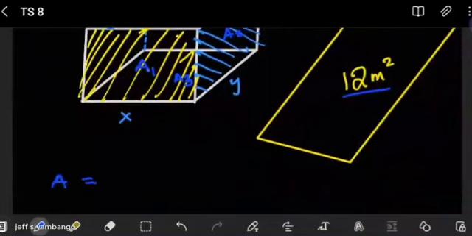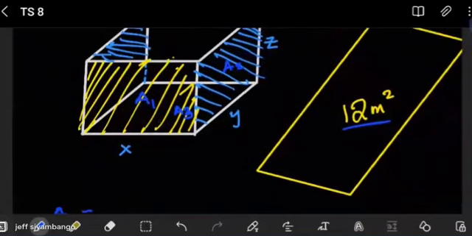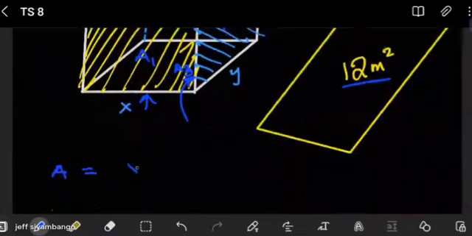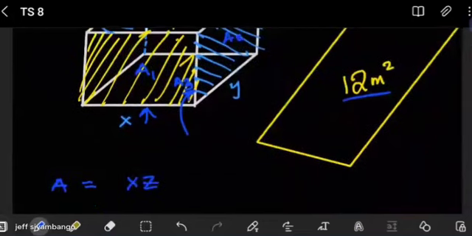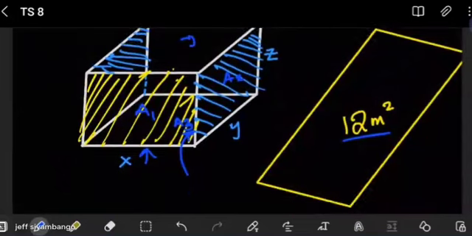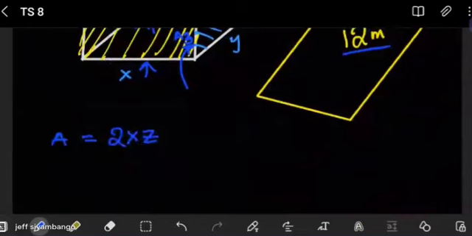It's going to be area 1 here. And for area 1, notice that I have to multiply x times z. It's basically going to be this length times the z, the vertical one, which is this one here. So it's x times z. But this surface occurs twice, here and its relative, the counterpart there. So because it occurs twice, I have to put 2xz so that I account for the other one as well.